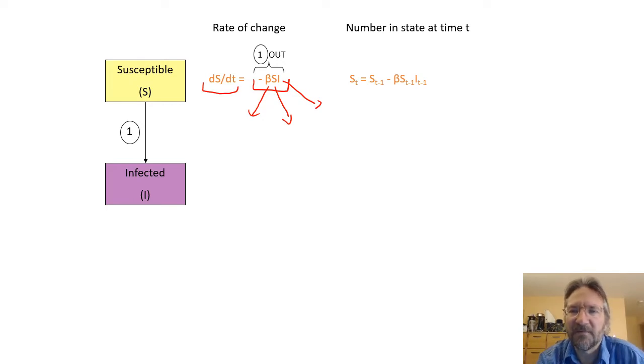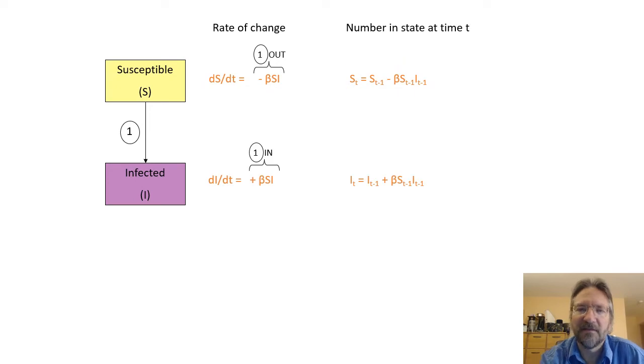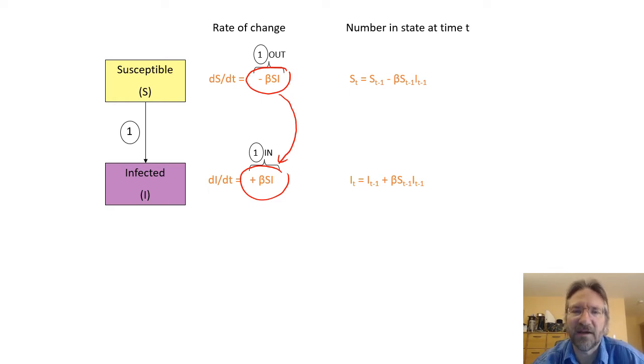So what happens is that if I start at some time t-1, I take out the number who get infected, which is minus beta S times I, and the number of susceptible people is reduced by this amount, and that's the new number. Now, these infected people, minus beta S, they transfer to the bin of infected people, and so they increase the size of the infected people by exactly the same amount which we take away from the susceptible bin.